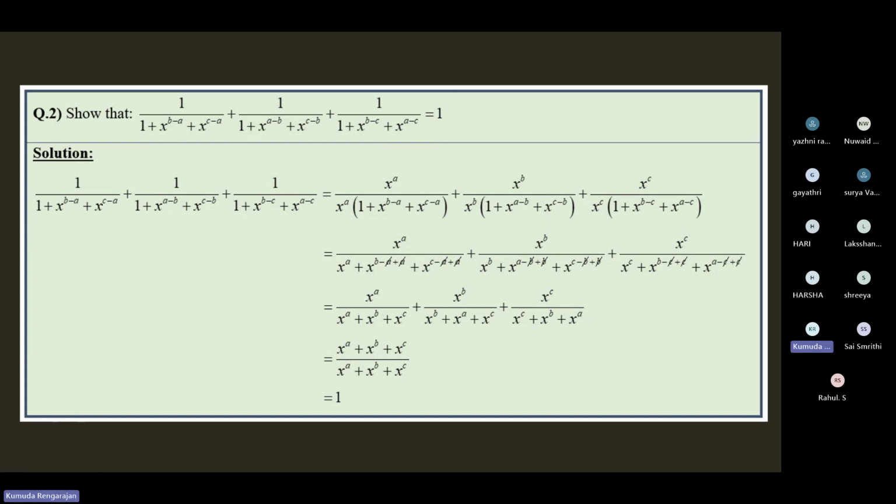Now, this one, see, we have a specific approach here. You will have to remember that. Now, what do you see common here? A, right? See here in the powers, B, A, C, A. So A is common. Here, A, B, C, B, so B is common. B, C, A, C, C is common. Common, meaning repeated, not the literal common. A 2 times, here B 2 times, C 2 times. So here A is repeated, right? So you multiply the numerator and denominator by x to the power A. Now here what's repeated? B is repeated. Multiply the numerator and denominator by x to the power B. And here C is repeated. Multiply the numerator and denominator by x to the power C.